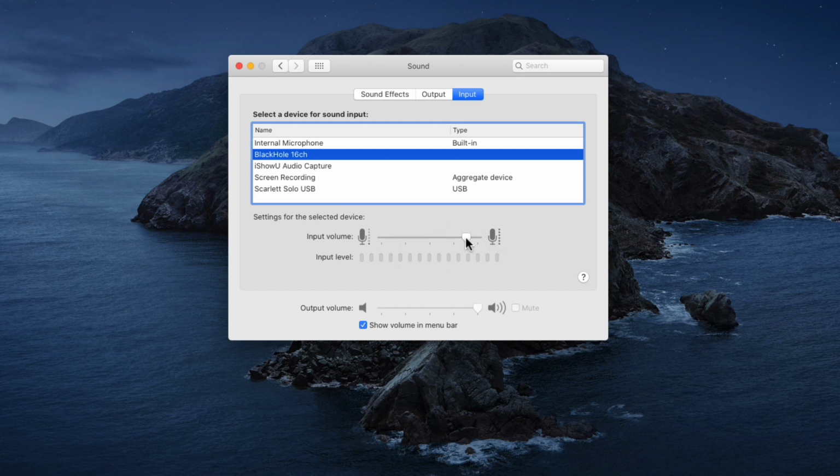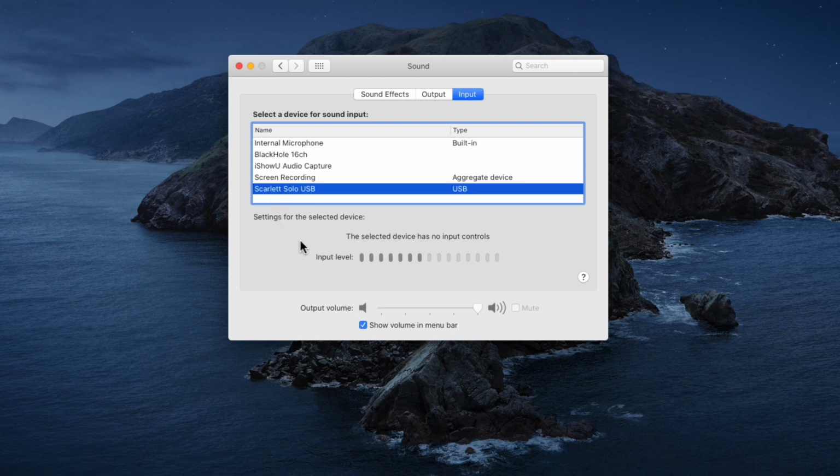Now again, if all you were doing was recording your Mac's internal audio, you could move on to the next step from here. But if you're recording a voiceover along with the computer sound like I'm doing in this demo, you'll want to check your mic levels as well. With the Input button still selected, I'll select my microphone source, the Scarlett Solo. Then I'll speak into my microphone at the level I'll use while recording and adjust the gain on the Scarlett Solo until I get a good level.